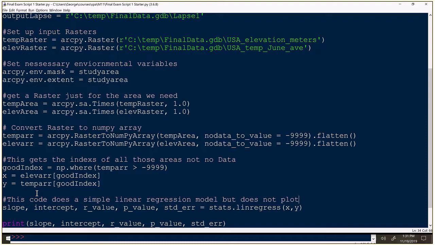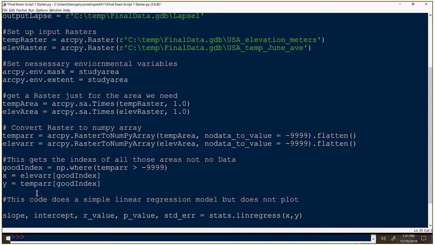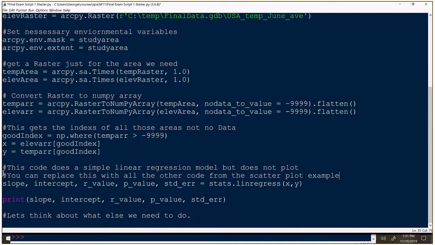So I just put this little line of code in here because it's one line, and you can replace this with all the other code from the regression or the scatter plot.